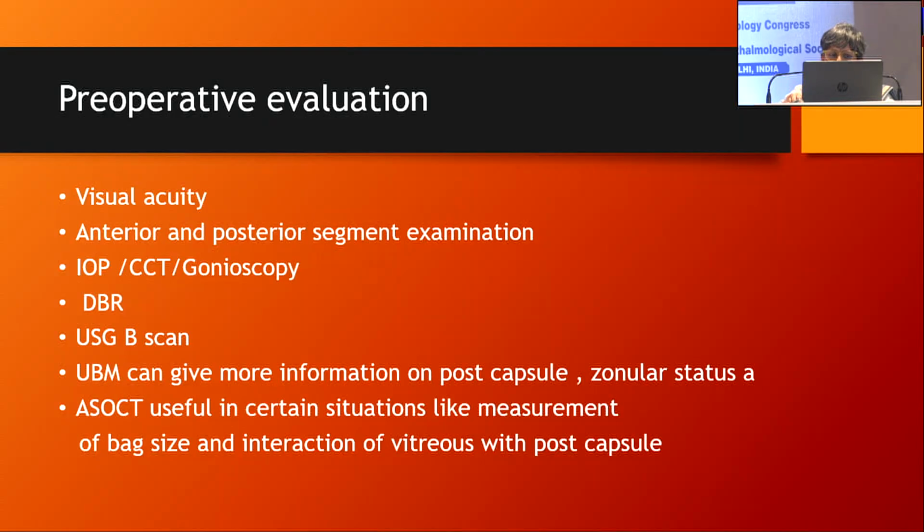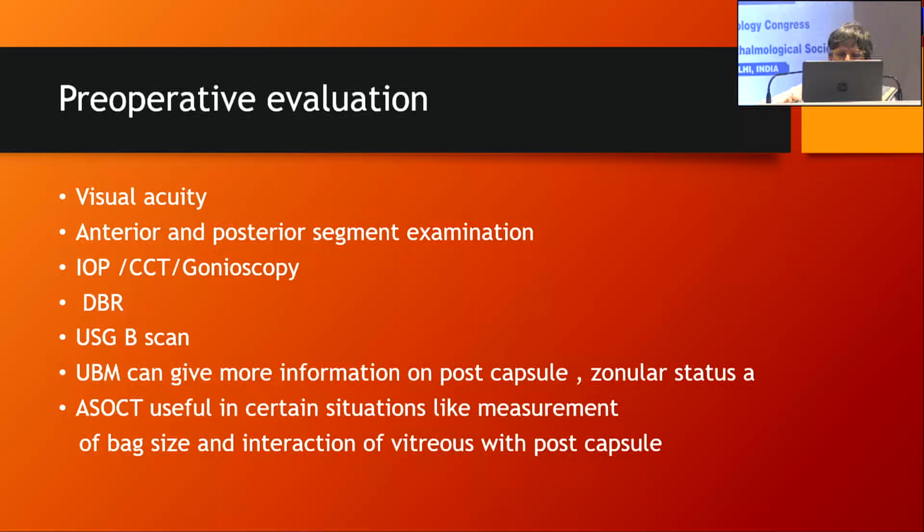Again, AS-OCT has been very useful in certain situations like measurement of the bag size. There is a recent publication from PGI Chandigarh about how they use the information of measuring the bag size to decide on IOLs and whether it is possible to put an IOL in a child who has a slightly smaller anterior segment. It also shows you how the vitreous is interacting with the posterior capsule. Sometimes it has helped in intraoperative decision making, and that's a very nice article by Dr.